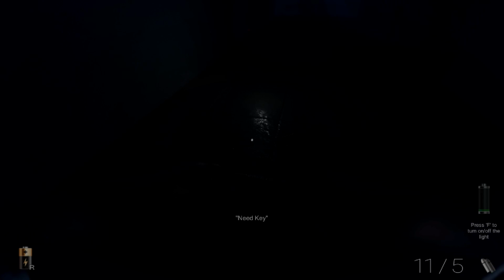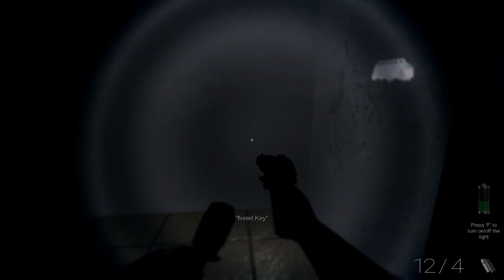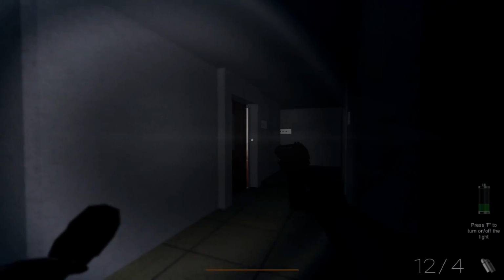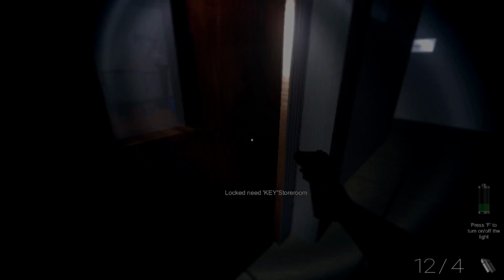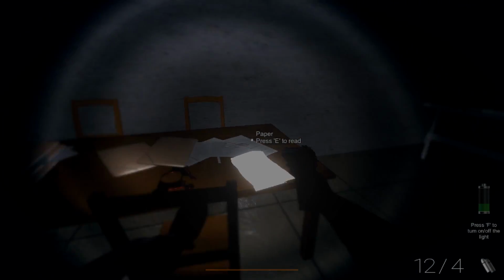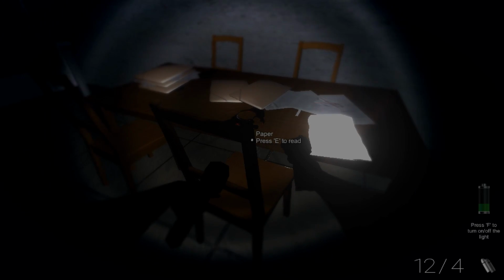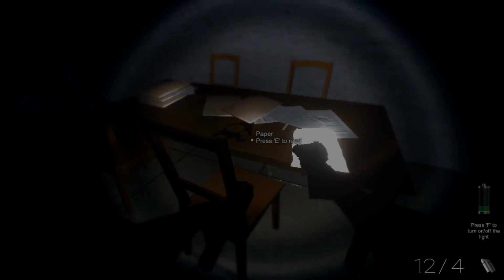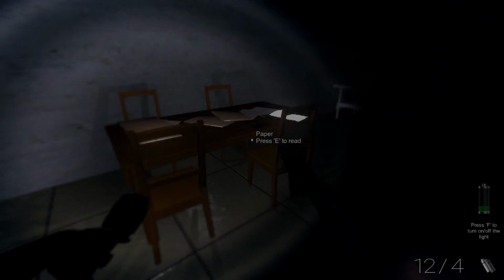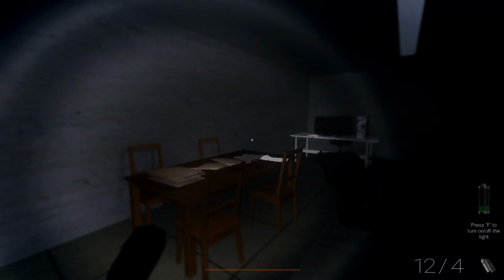I'm assuming I ran out of battery. It just goes off. There's no flickering or nothing. So we need storeroom key, oh, I already lost count of all the keys that we need. We can't forget the key. Oh, storeroom key, and corridor key. On top for the key. Is that a key? I can't tell. I can't move forward. It's really frustrating. Yeah, it's just a blood stain. I don't see a key there.